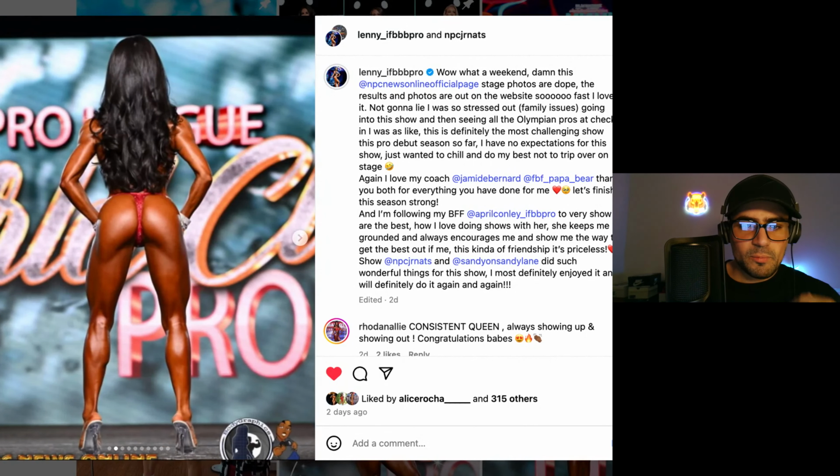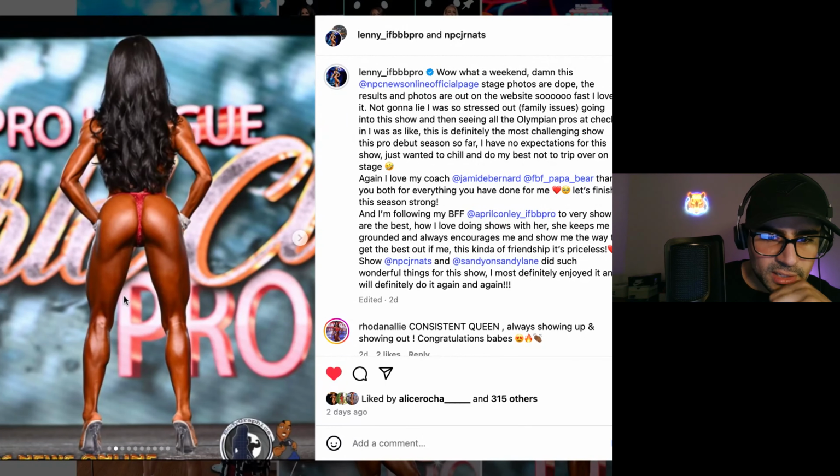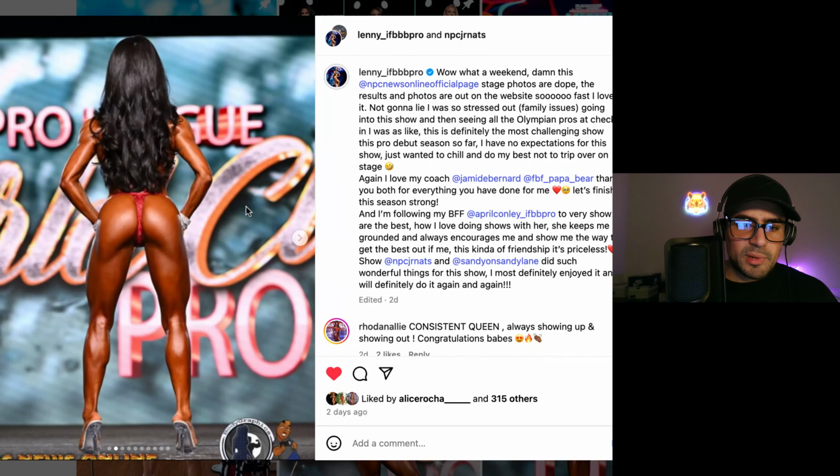But I really think what's a strong suit of hers is her back pose. Conditioning's good, pose good. I would just relax these arms a bit so that your hands are not showing. Foot position's really solid. If she could fix her front, this is a really good look for her. This is really strong against top pros, and she's actually going to be competing this weekend, and I will talk about her again. I'm looking forward to seeing what she's going to move up to. But that's what I would work on.